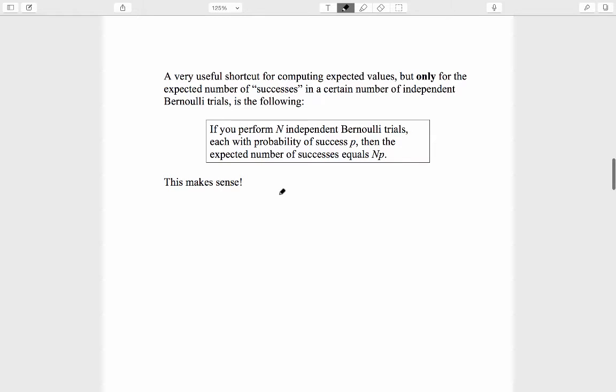That's all you have to compute. And this actually makes conceptual sense. If I flip 1,000 coins, and each coin has a 70% chance of heads, it makes sense that on an average day of flipping 1,000 of those coins, I would obtain 1,000 times 0.7, which is 700 heads. 1,000 coin flips, each with a 70% chance of heads. On average, I should expect 700 heads. Maybe I'll get fewer, maybe I'll get more, but it makes a certain amount of sense to say that 700 is the expected number, or the average number.